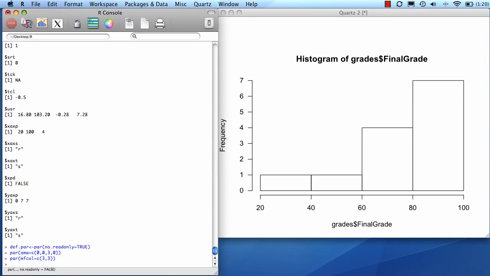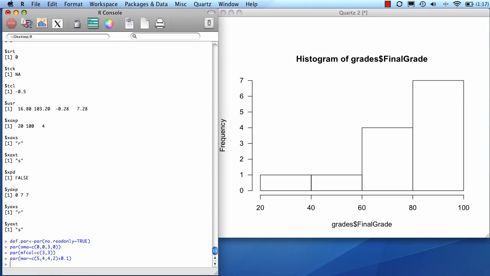And now what I need to do is set the inner margins. Now the default is 5 lines, 4 lines, 2 lines, 1 line, plus a little bit. I'm going to set them, especially for this, as 5, 4, 4, 2, plus 1.